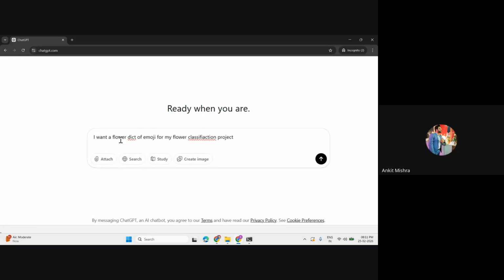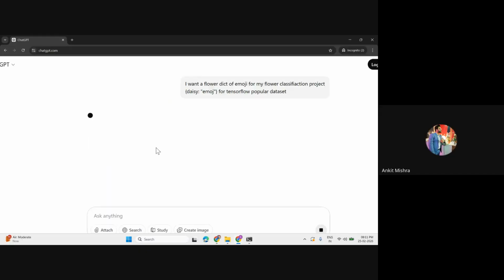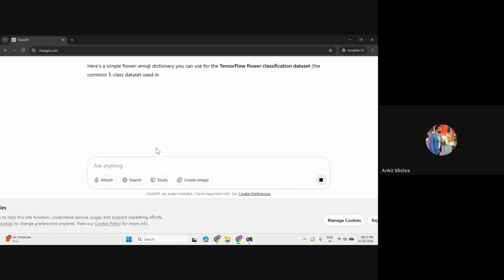And it's like this one: Daisy is the key, followed by the emoji. Okay, emoji. Perfect. For the TensorFlow popular data set, it will understand and give you the Python dictionary, right? Yeah, this is the thing that we want, right?